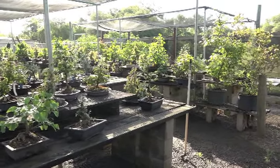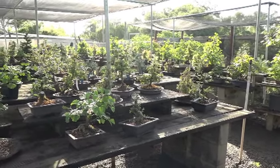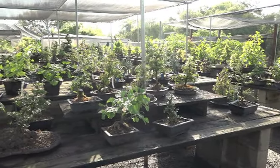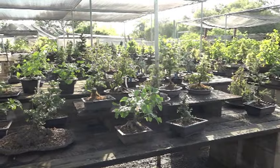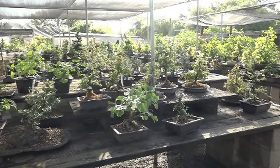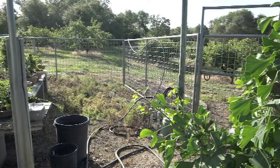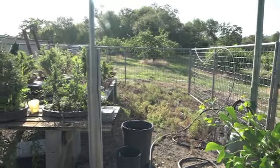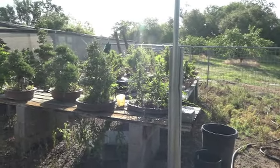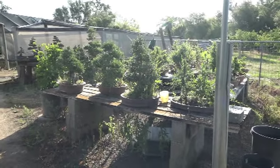So this area looks full. Well, that's what I've been doing. I'm slowly reducing my inventory as they sell. But I wanted to make the nursery look full, so I just bring it in to the fence line. There used to be a bench along the fence, and there used to be a building outside of the fence. Well, I removed the building, I removed the bench, and now all this area still looks full.